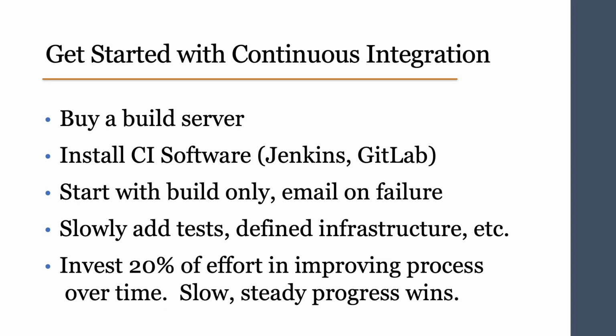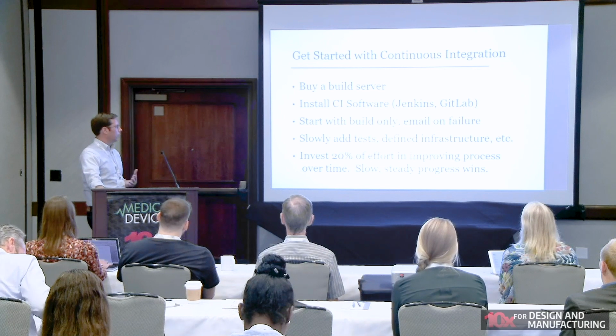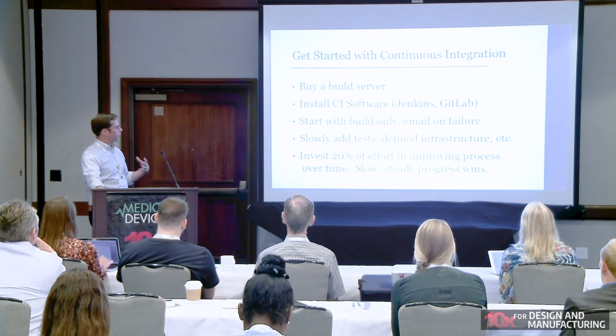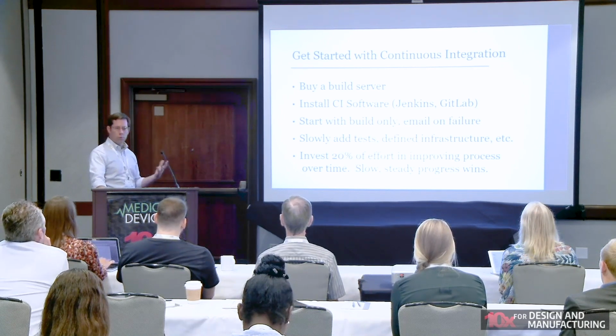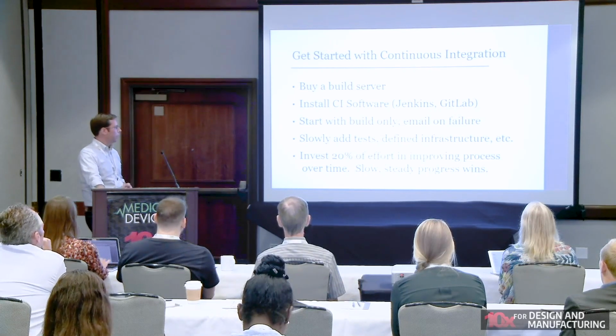So this may be getting a little too in the weeds, but at least I'll give you an overview. If you're in an organization, you say, hey, that sounds great. I actually want to get started with this continuous integration special sauce. You buy a build server and you don't skimp. You make it really, really fast. Lots of RAM, lots of processor speed. There is continuous integration software out there. An open source option is called Jenkins. There's another good option called GitLab. There are several others that are paid.